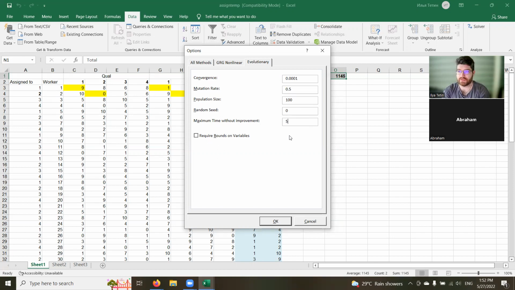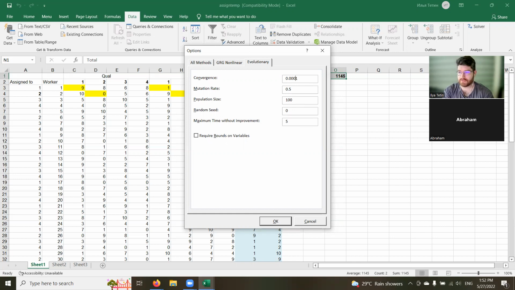If something is wrong, then we might change the convergence ratio. This is the difference between the solution and the result. The larger this number, the faster it will help the solver find the solution.